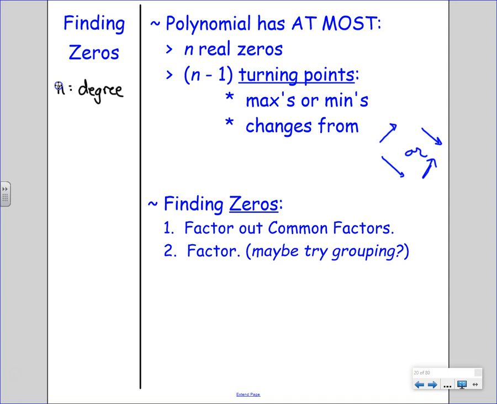For an even function, do you think it's going to be the same thing? It's going to be an odd, but it could be any odd. So if you had a 4th degree, how many turning points does it have? 3 or 1. Does that make sense? Has to be every other in order to make the end behaviors end correctly. And then finding zeros has something to do with factors.